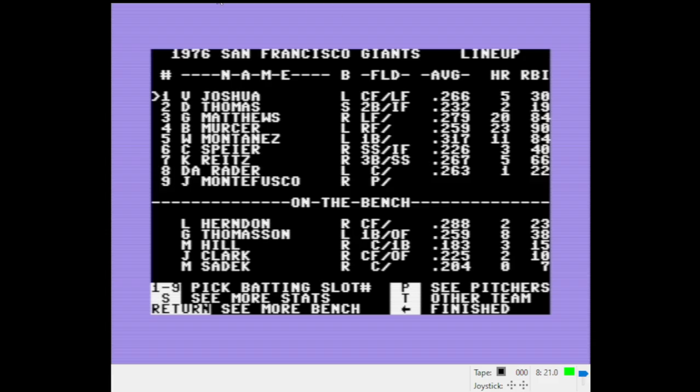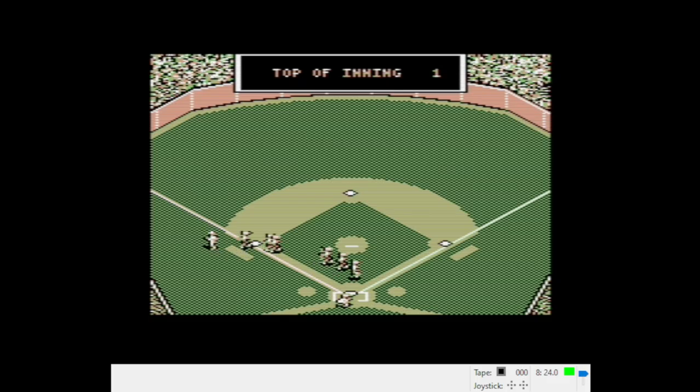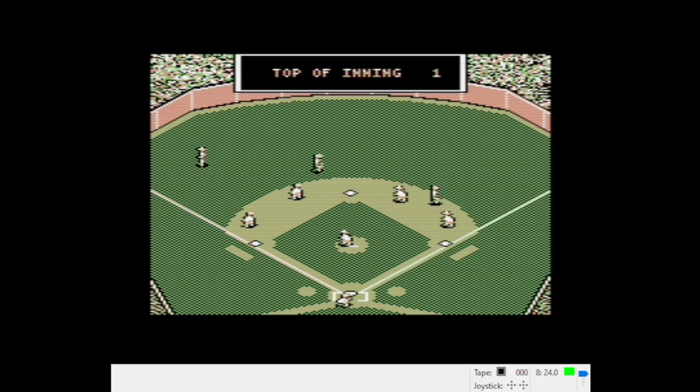So let's get started here. And I mention this in every MicroLeague video: the first thing you want to do when the prompt appears is press R, so you don't have to watch the players running on and off the field. It becomes pretty tedious after the first time or two that you see it.